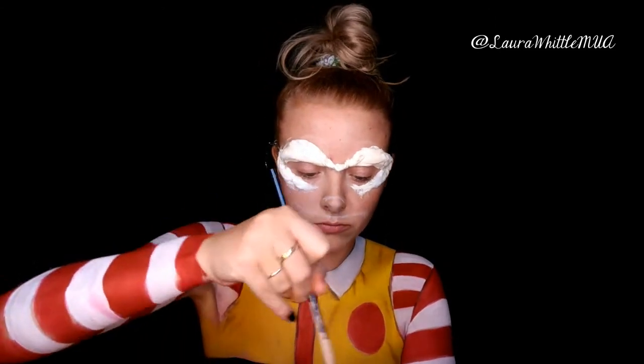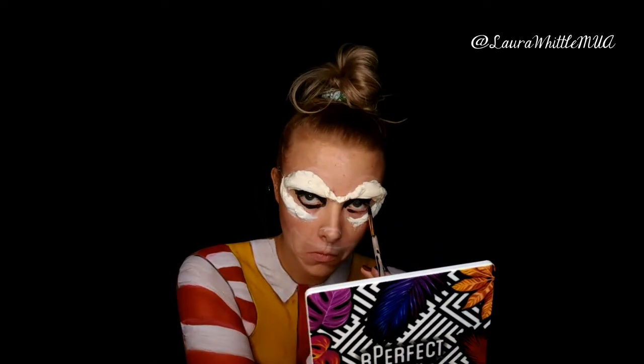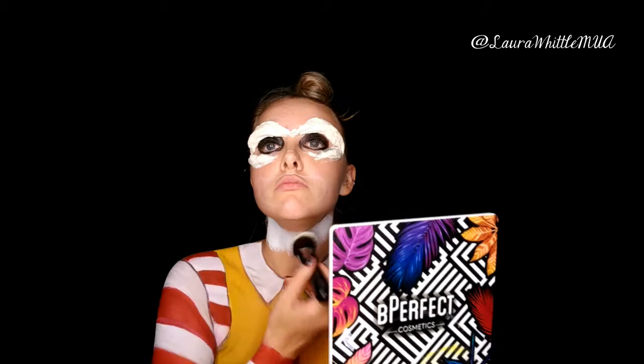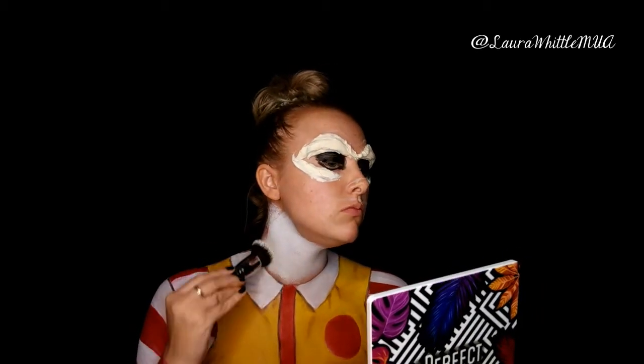Now taking the black Mehron paint and a long liner, but a thicker long liner brush, and filling in that eye space. Now taking the white paint on a Morphe Kabuki brush and colouring in the entire neck and face in white, avoiding that mouth area. Always remember to do your ears.